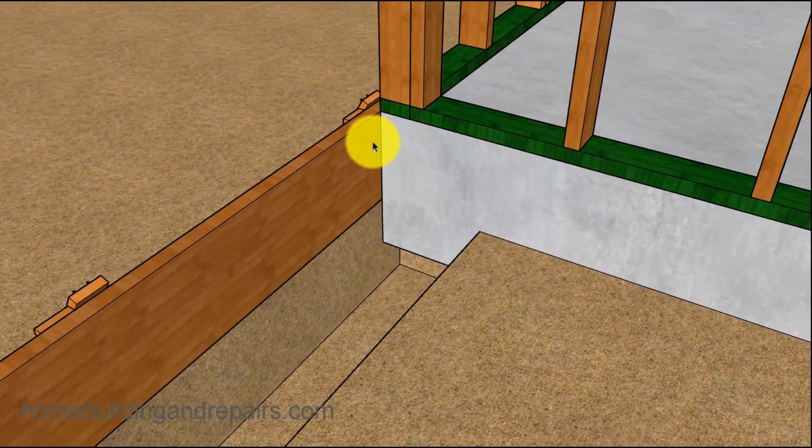And again, this is where the board, when it goes past, creates a nice barrier to block this. If I had it even with this right here, and you're pouring this and it just opens up a little bit, then the concrete's going to flow out. I'm not saying that it won't flow out in between the crack if it's longer, but again, this is something that works well, and whenever you can do it, try and use it.